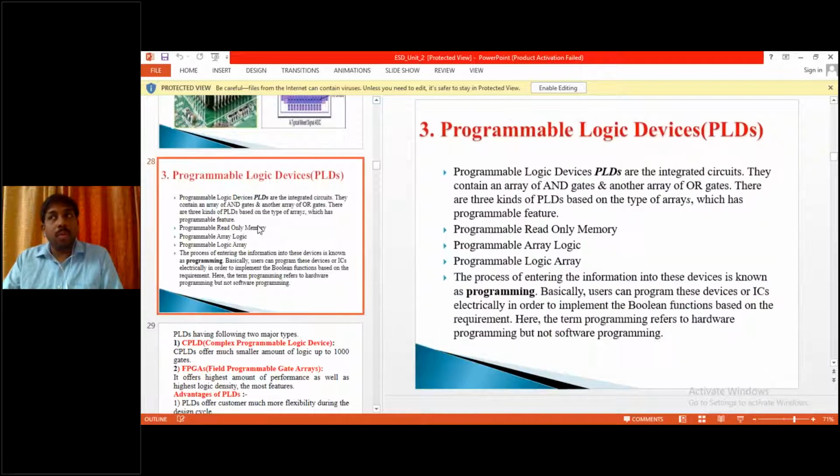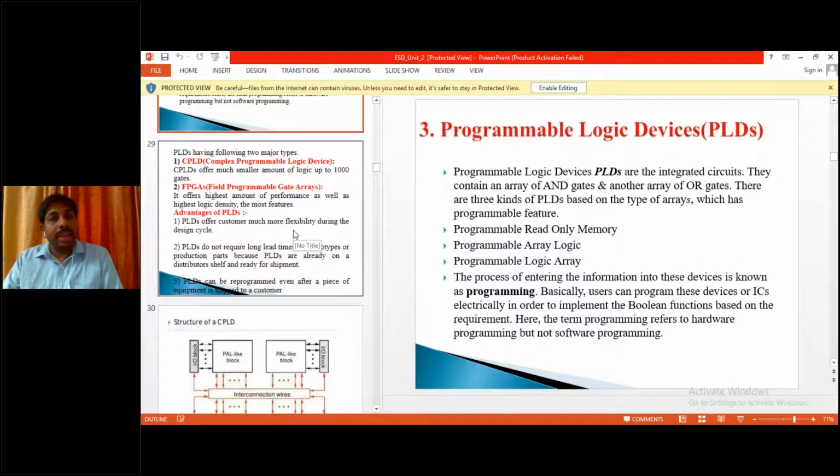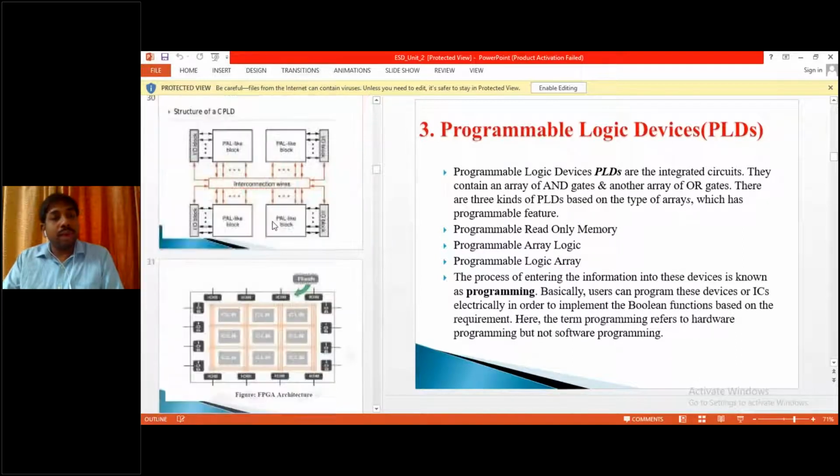And the next is the programmable logic device. So you can use a ready-made programmable logic. It can be a ROM, read-only memory, or it can be a PLA, or it can be a PAL. So PLD means programmable logic device. If you go from simple PLDs to complex PLDs, the amount of logic will be around 1000 gates. If you go for an FPGA as your hardware core, it consists of a different logic.